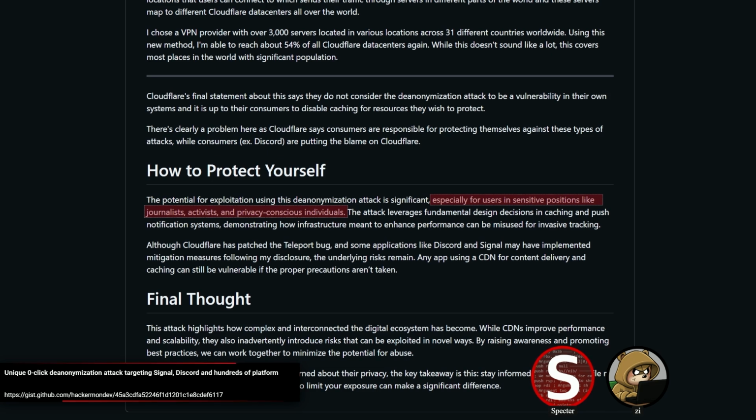But if they're not, it could be a problem, because if you're being targeted by a nation state or someone that is well resourced, being able to pin down your location to a city or even a country can be a huge step in trying to track you down further. So there definitely is an impact here, even if it's not really an issue for most people.